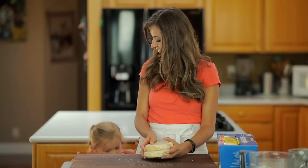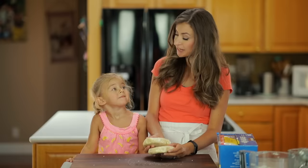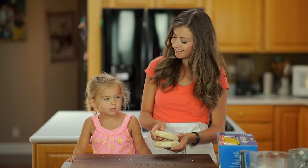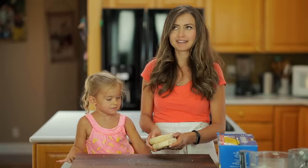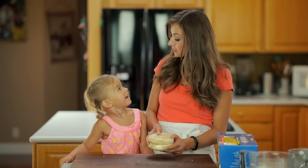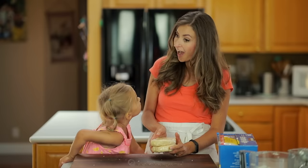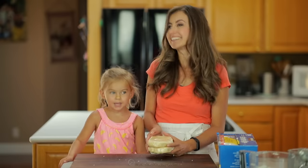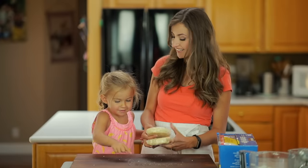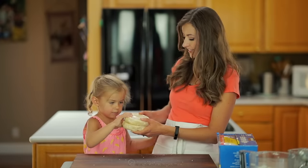Hey girl, you ready for pie? What kind of pie should I make? A pasta one? Maybe not any recipe. What other kind of pie do you like? Blueberry pie. Blueberry pie — that's what we'll do. I'll make you a blueberry pie, okay? Let's go put this in the refrigerator.